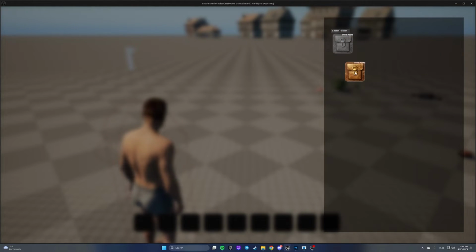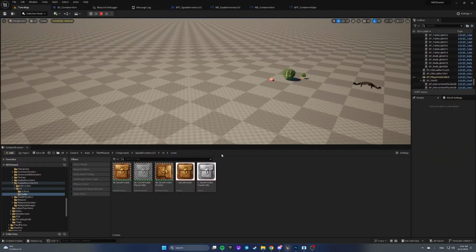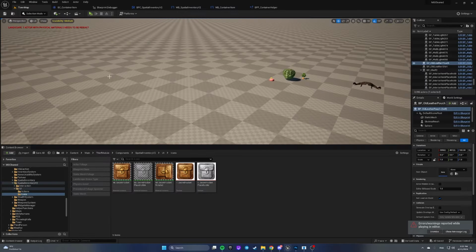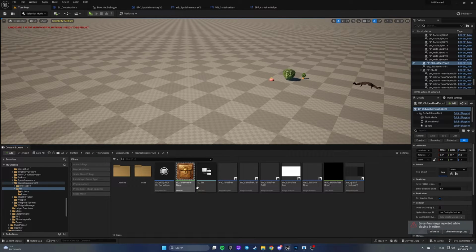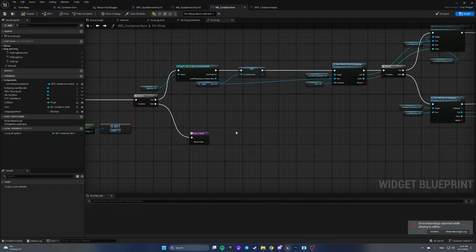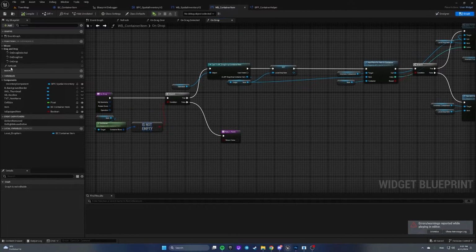I think it's fine. Also, I want to fix one more issue. I don't want to draw this secret pocket text here for an equipped item, because for an equipped item it is drawn here. Let's open our widget for an item, WB container item.